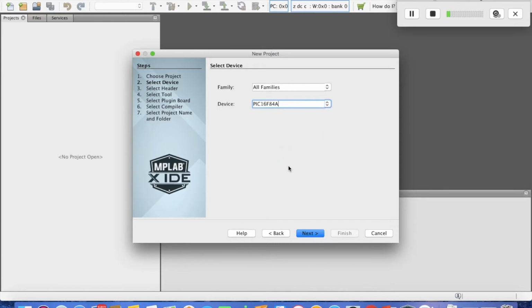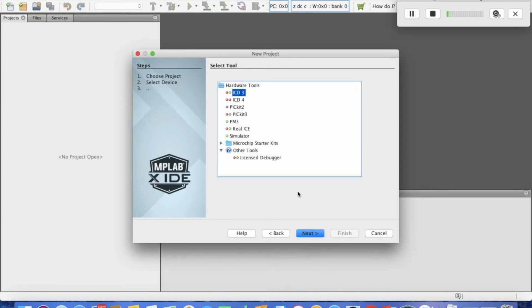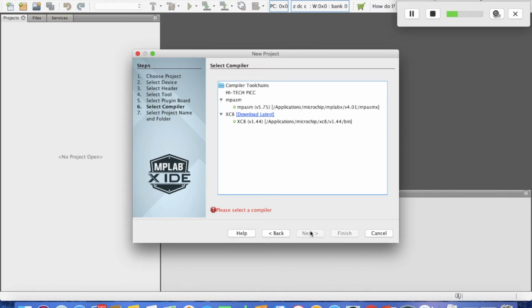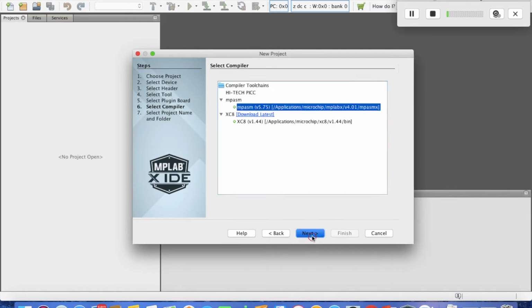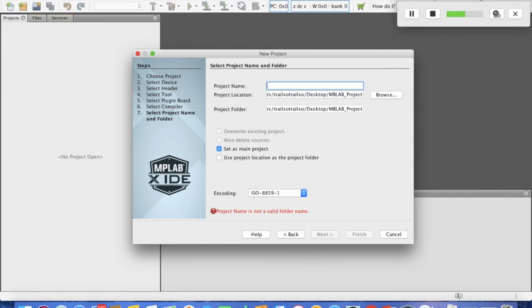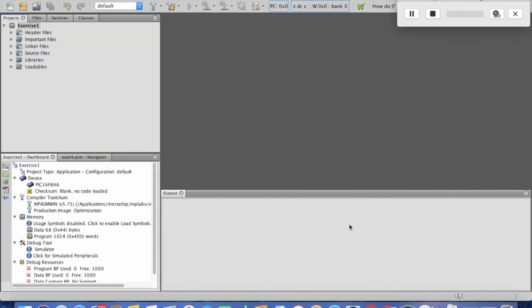Yeah, this is the one. Good. Next, we use the simulator, and the compiler is MPLAB. Let's type the name of the project, let's call it exercise 1. Finish. So now we have an exercise 1 project.